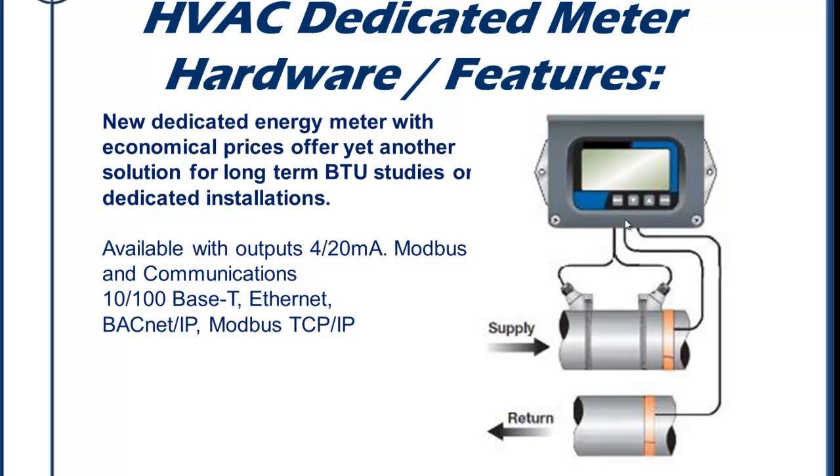The picture you see before you now is a picture of a transmitter, and this is an energy module, because it has flow rate on the supply, temperature on the supply, and temperature on the return. So this device will then be able to read flow rate or BTU. So what do I do with that information? Well, I have the ability to transmit it. Of course, a local display, but I also have the ability to transmit with a 4 to 20 milliamp output.